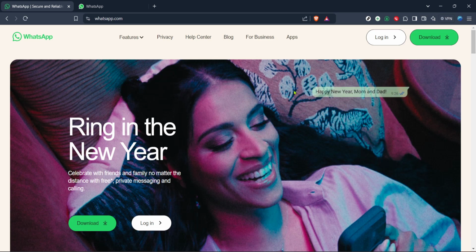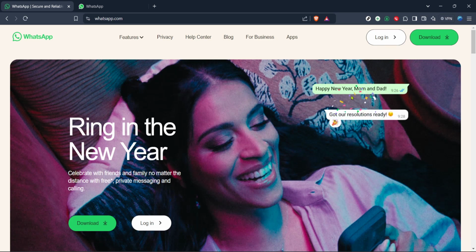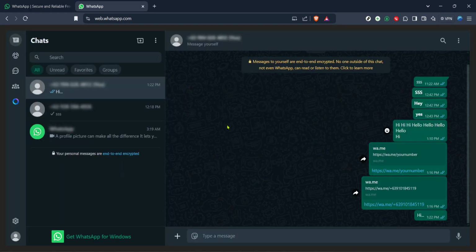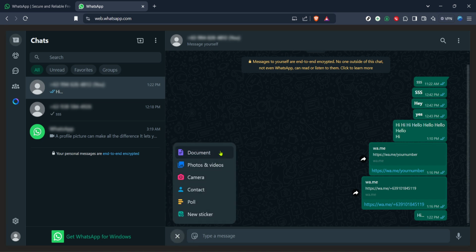Once you're logged in, take a moment to look through your chat list and decide whom you're going to dazzle with a GIF. Click on the contact you wish to message. This could be a friend, a family member, or a colleague. You'll now be in the chat window where your past conversations are visible, if you've chatted with this contact before, that is. Next, you'll need to click on the plus icon located near the chat box. This button opens up a variety of options related to attachments. We're looking for something specific, so don't get distracted by all the possibilities just yet.